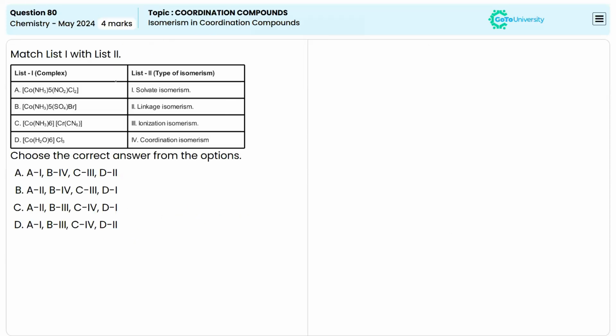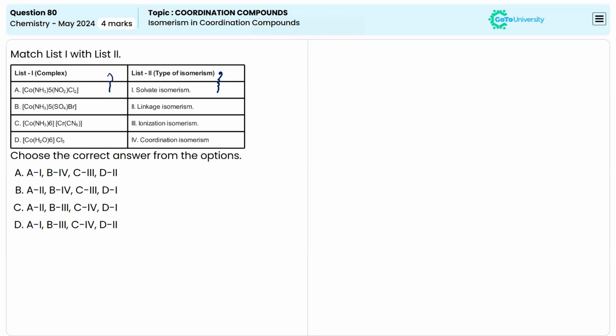So in this question, in the list 1, we have some coordination complexes. In the list 2, we have the type of isomerism exhibited by these complexes, right? So we have to find out the correct matching. So we discussed the type of isomerism exhibited by the compounds, right? They are stereo, structural, and in the structural itself we have different kinds: coordination, ionization, those kinds of things. Then coming to the stereo, we have geometrical, optical, right? So here we have to match the list 1 with list 2. So here we have some compounds. We have to find out which one is exhibiting which isomerism.